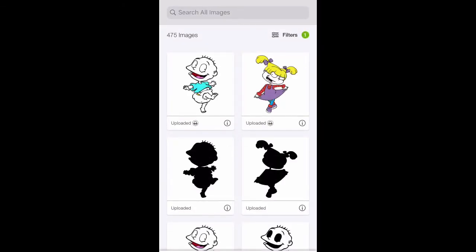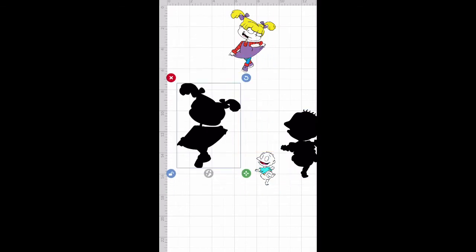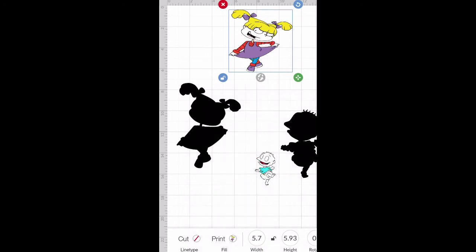All right, next. We're gonna click all of the four images that we just uploaded. And we're gonna make them all the same size. All right, so I'm just gonna pick a random size, okay? So we're gonna unlock it. So you see the lock, make sure you unlock it. Let's press edit. And she's 5.7. So let's go here, make this 5.7, our clear option.